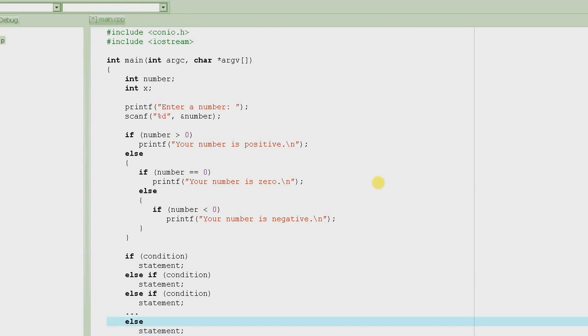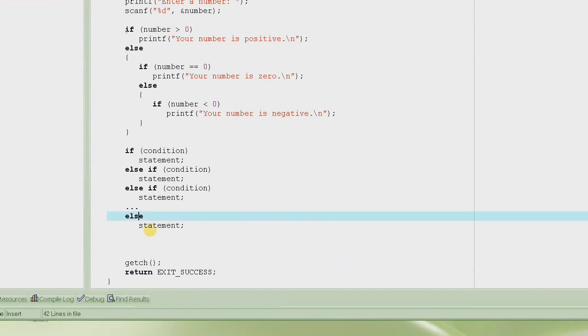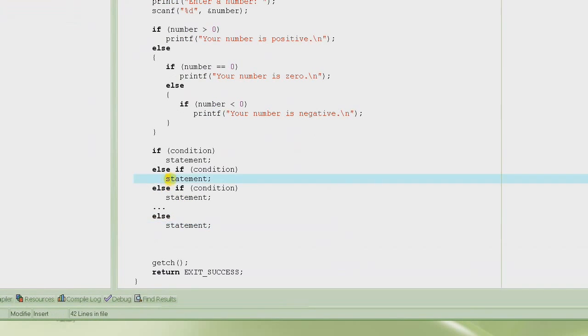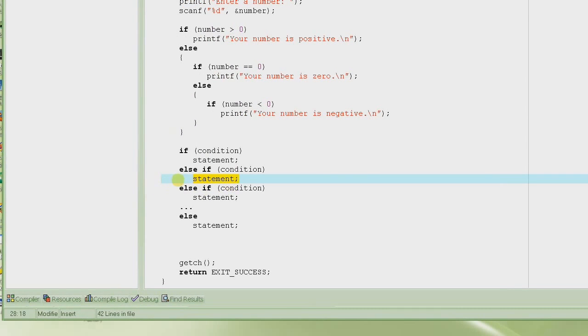Now notice one more thing: here I'm writing a statement, but actually we've seen that if it is a single statement, you just write it like this. If it is more than one statement that you want to group together to be executed if this condition is true, then you have to put them all in braces. Now it's going to be implied inside it, so I'm not going to be putting the braces all the time. It's going to be part of this syntax that I'm trying to explain here.